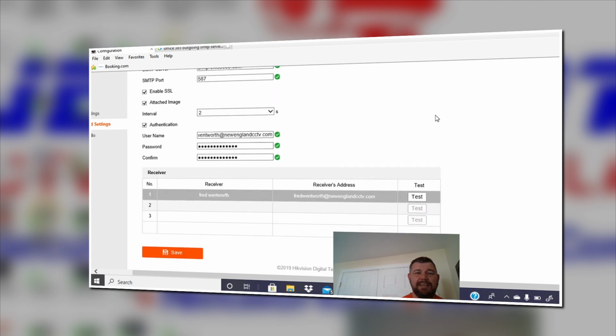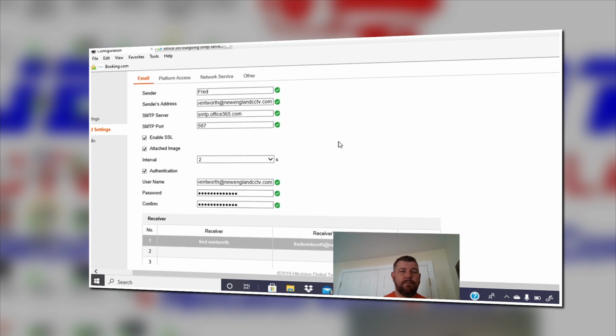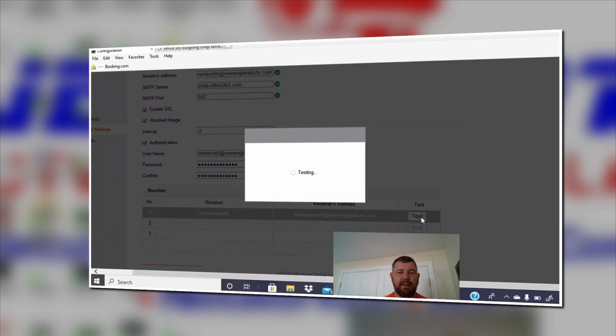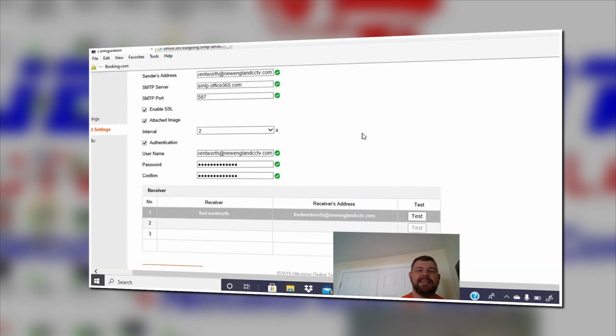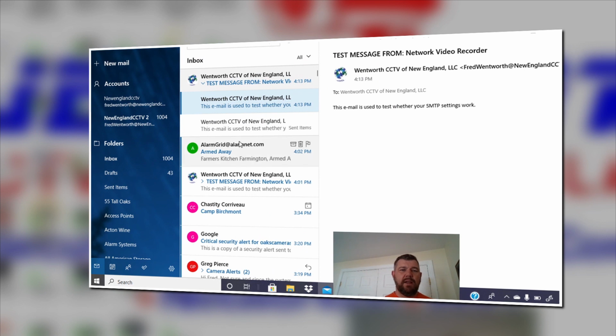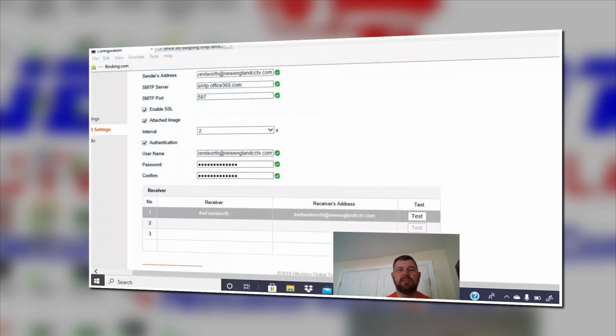So what we're going to do now is test the email. If you entered all of this information correctly and you hit test, a prompt is going to come up that says it was set up successfully and that a test email was sent through these settings to the email specified. Hopefully, I'm good at this, and it will tell us that. Yes, it succeeded. I just heard the test email go to my email. We will double check. We'll just click here. And we see, don't you clowns be looking at my email there. But it says this email is used to test whether your SMTP settings work. And they do. So that's beautiful.